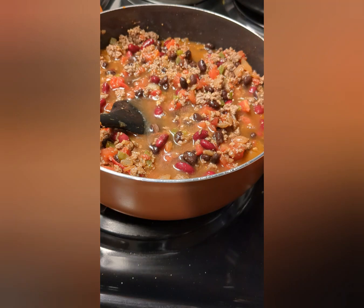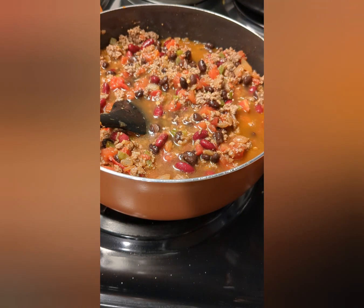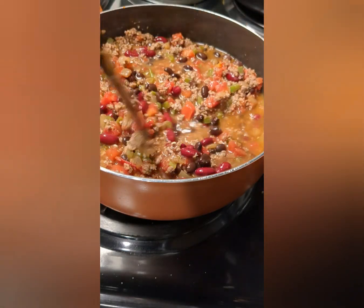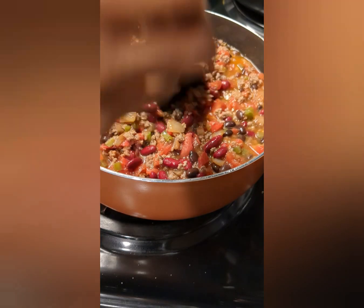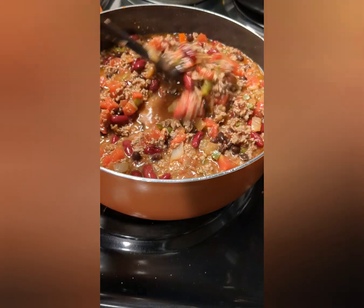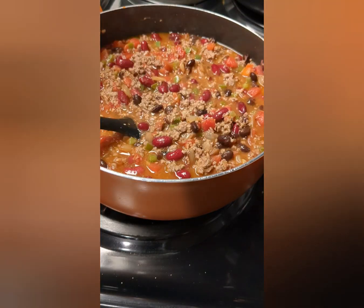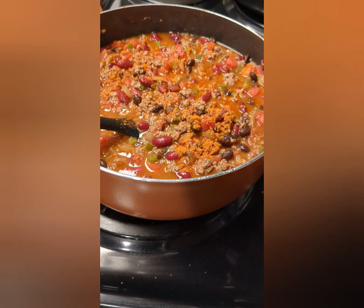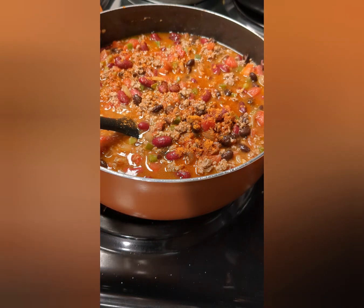Since I couldn't really decide which broth to use, I did half beef and half chicken broth. So I have both of them mixed inside — it's going to give it a nice flavor. I also put a lot more chili powder in, a little bit of paprika, and a little bit more cayenne pepper. I added more chili powder than any other powder or seasoning because I wanted to have that look and definitely that taste.